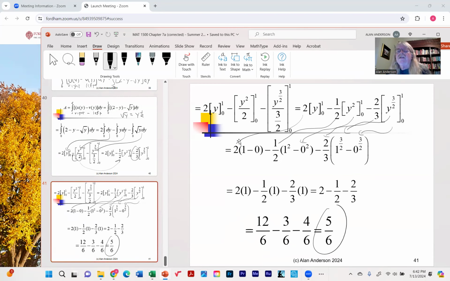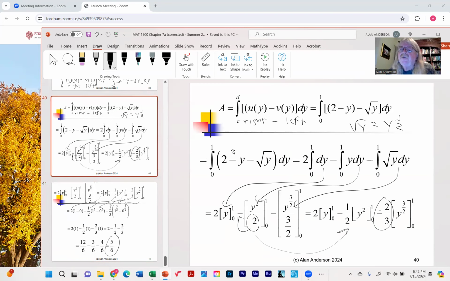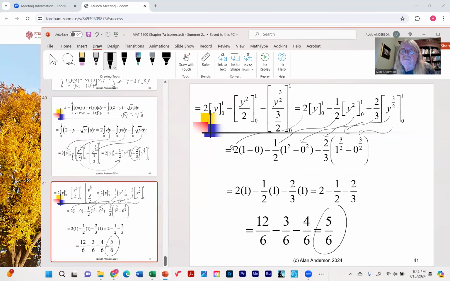Okay, so really the only thing that changed was that you have to rewrite the functions in terms of y and then redefine the interval of interest. Once that's done, the rest is exactly the same. You're taking definite integrals of the differences and then solving. All right, now that's going to come in handy in the next section, which is 7b, because some of these solids that we're trying to generate, we can best do by going from left to right, some of them from top to bottom. So let's see what that's all about.